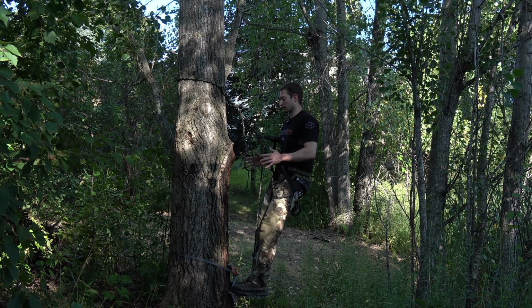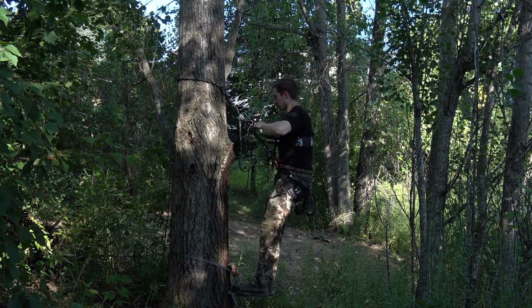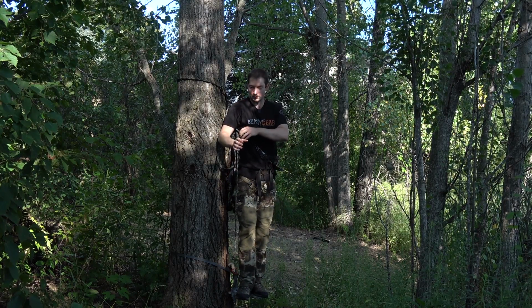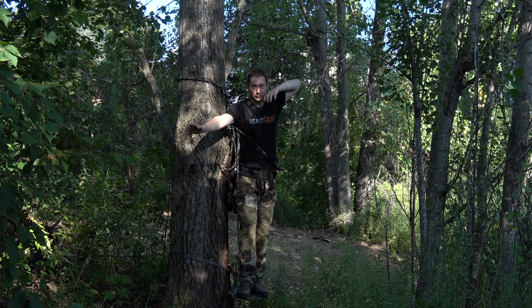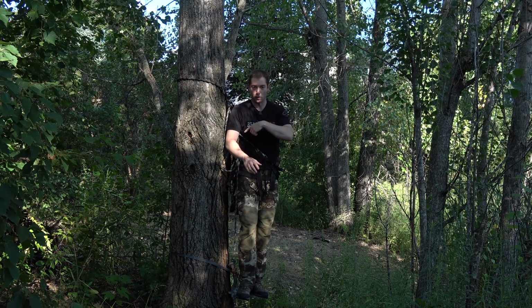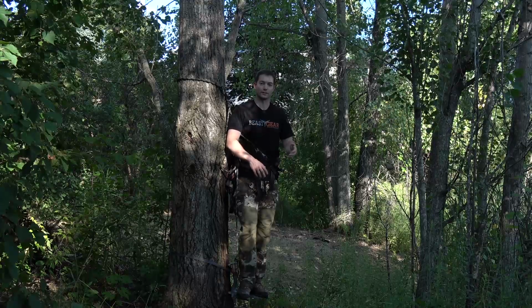I typically like to hunt like this a little bit more, because then I can use that platform to be able to rotate in place and be able to do things like stand like this to get shots like that on my weak side, which for me is typically a little bit easier and less movement than trying to walk around the backside of the tree and leverage off. So just something to play around with and something to think about.